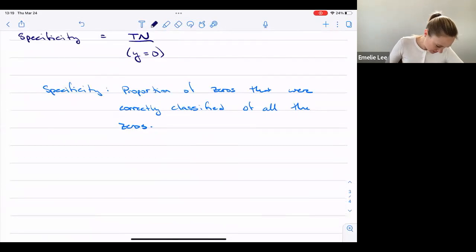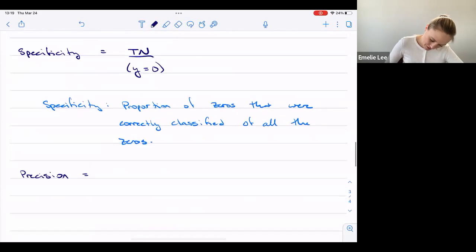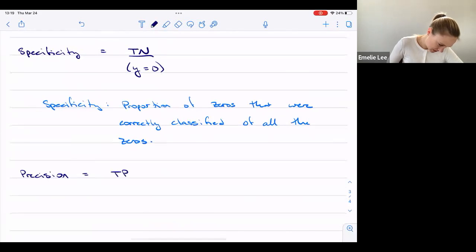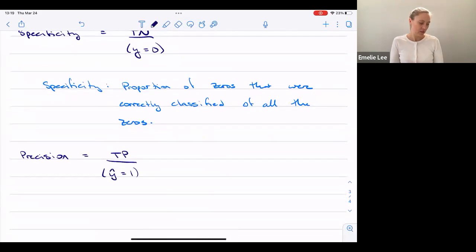So that will be called the precision. The precision is the true positives over y hat equals 1, right?